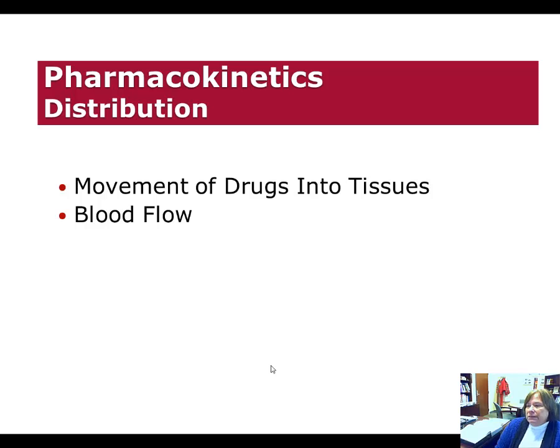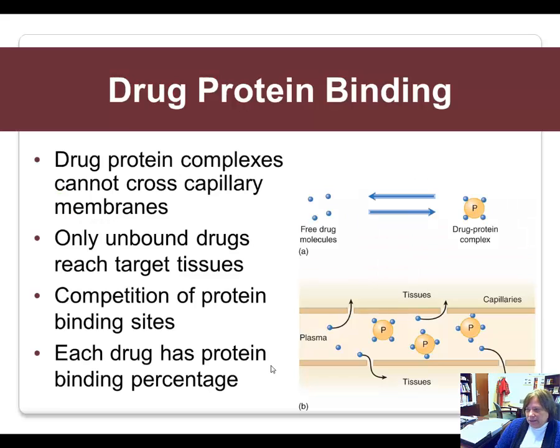Next, we're moving into pharmacokinetics, the distribution phase. It's when the movement of drugs goes from the blood into the tissues. In order for drugs to move into the tissues, they have to stay as a free drug molecule. There are proteins out there, and drugs have an affinity to bind with proteins. You have to remember, only unbound drugs can move into the tissues themselves. So a lot has to do with protein levels, albumin levels, in how much of a medication transfers into the target tissues. So you can see here plasma is in the capillaries. These are the tissues outside.